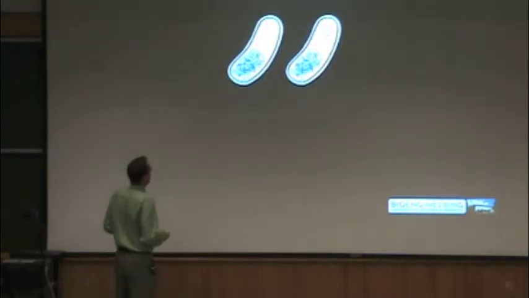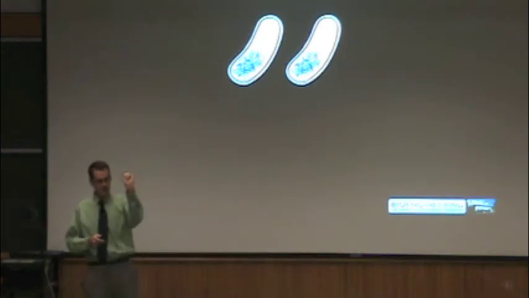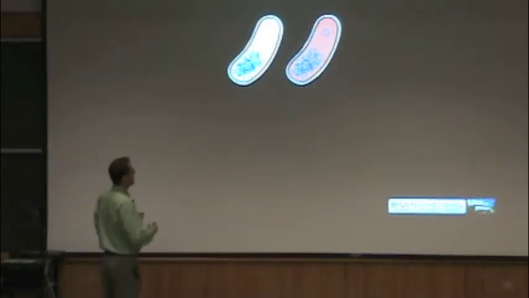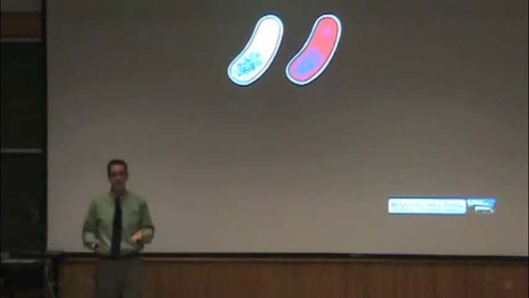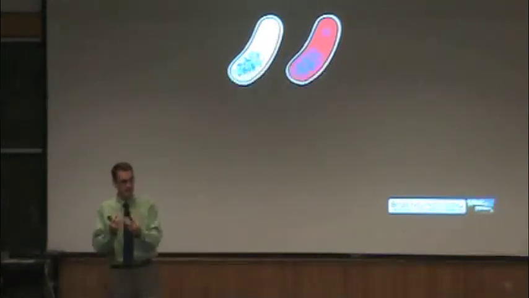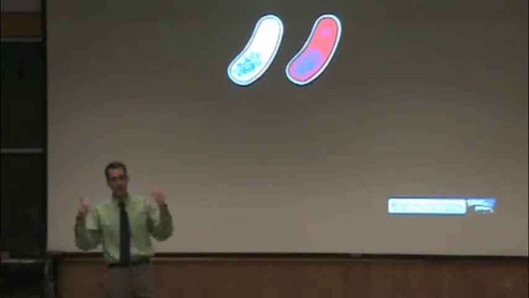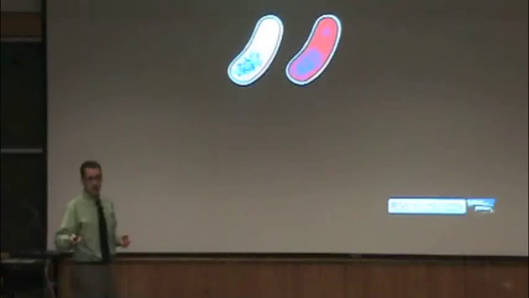So let's say I have two bacteria. One bacteria has taken up my plasmid, so it's got that RFP information in it. Well, it's going to start making protein, and it's going to turn red. And actually, these are so good at making the protein that sometimes you don't even need the UV light. Sometimes they actually look kind of pink. And then when you hit them with the UV light, they glow very brightly, because there's a lot of this protein in there. But this isn't the be-all, end-all.